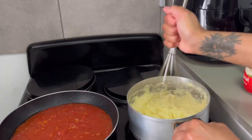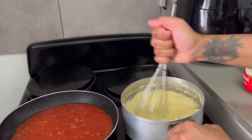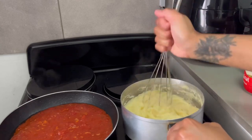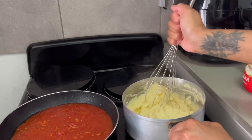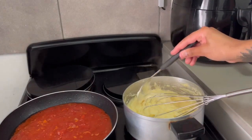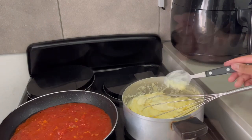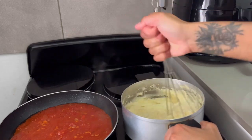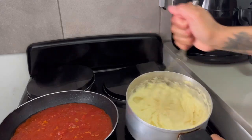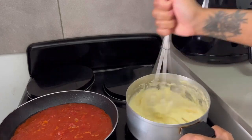I've added a cup of milk into my mash, and as you can see, it's looking soft and very delicious already. You can play around with this, also add some cheese if you want, or anything else that you want. I'm just going to add a little bit of mayo, a spoon of mayo into this, and then whisk it together. As you can see, it's looking all creamy and delicious. So this is it for my mash. It's already tasting so good.